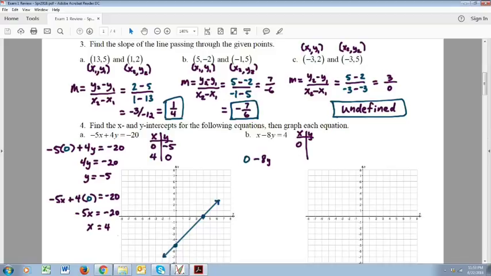We'll do the same thing on the next one here. And when you let x be 0, you get negative 8y equals 4. We'll divide each side by negative 8. And we're going to get negative 1/2 here. If we let y be 0, we get x minus 8 times 0 equals 4. We're going to get x equals 4 here. And again, I'll go ahead and graph those 2 points and draw the line through them, and that's our graph. So that's one of the 3 methods we learned for graphing a line.